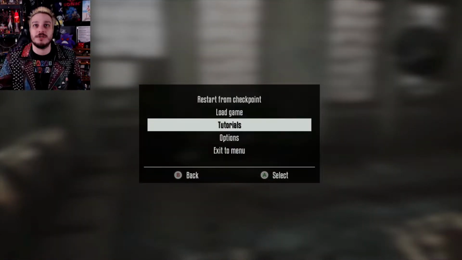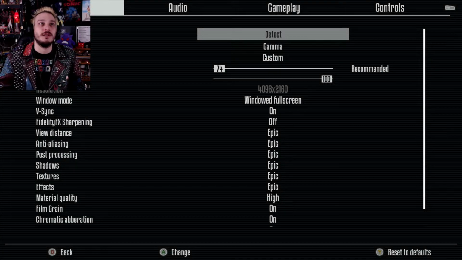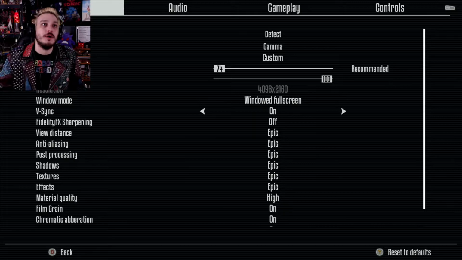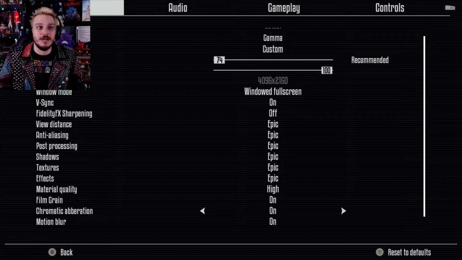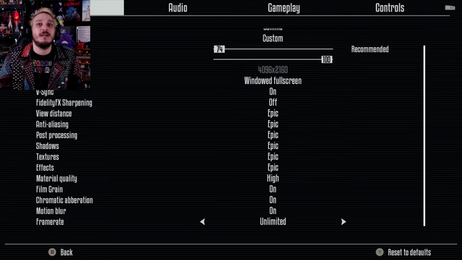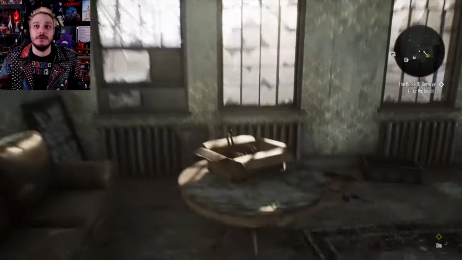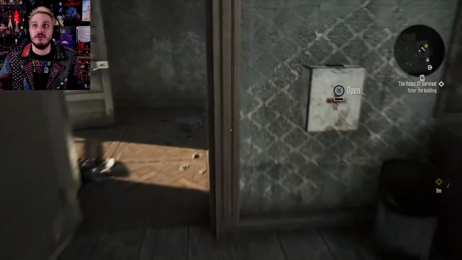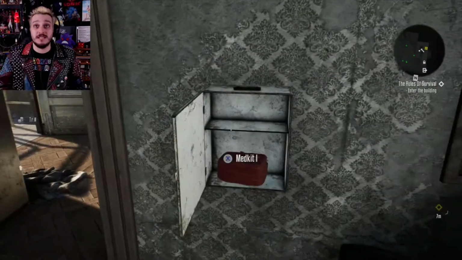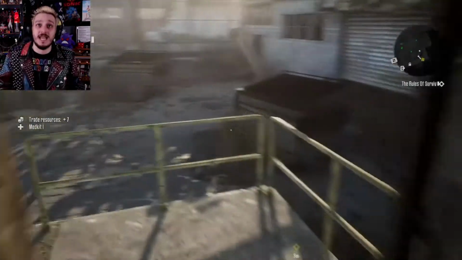Even in the options, we've got a whole bunch of stuff we can do for audio. Fidelity FX sharpening, I don't even know what that is. I've got everything on high. We've got film grain, chromatic aberration and motion blur. It's really cool. I'm not trying to bag this game at all. I am very impressed with what they've achieved. This is the best looking Terminator game out there.